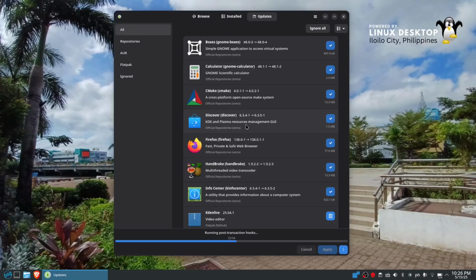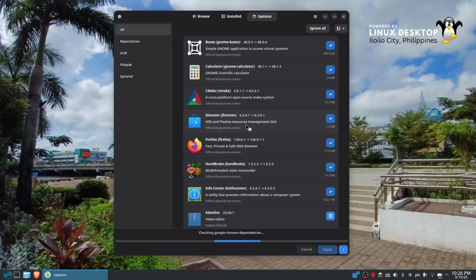So it is still updating and running the post-transaction, like post-installation. So this is why I really like Linux compared to other operating system distros. It is so easy. Even though it is based on Arch, it is very easy to navigate and use.